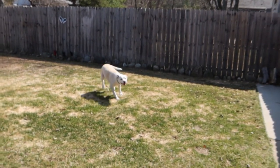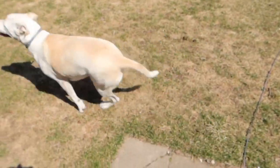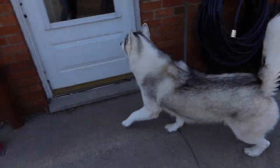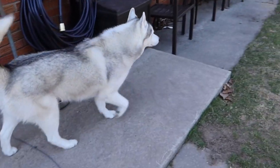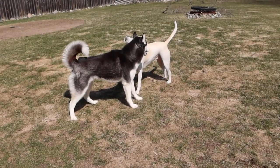Hi, Llana. Hi. Look at that proud prance. What do you smell? What do you think's happening? Huh? Zoom, zoom. You can play with them. I'm sure they'll play with you, Memphis. Go, go, go!